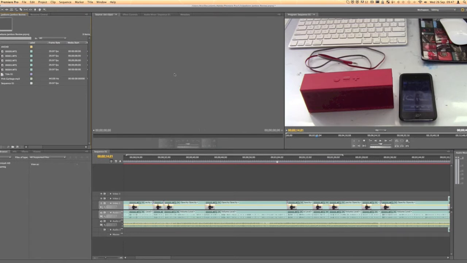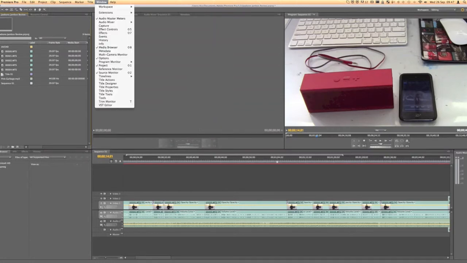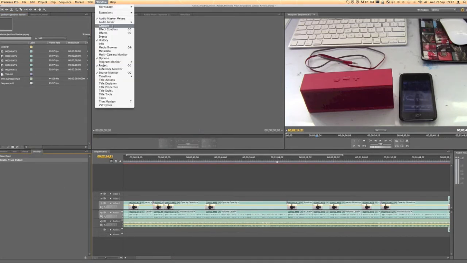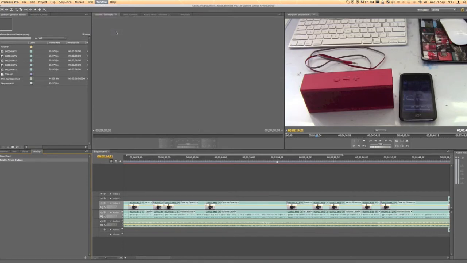Now if you want to change, for instance, if you wanted to have some new windows in here which aren't currently here, what you can do is come up to Window, and then all of these windows are here, and then all you need to do is click on one to make it pop up for you. So for instance, if you want to see your history, then it's already open, but it just switches to it. If you have something which isn't ticked, like effects, then you can also open that.